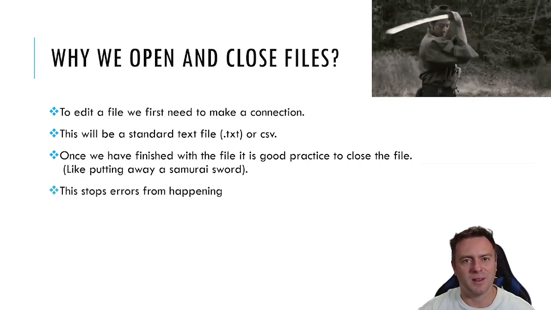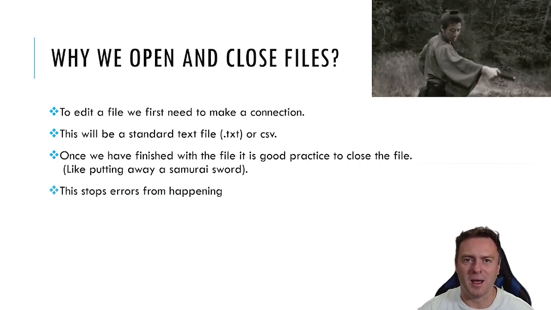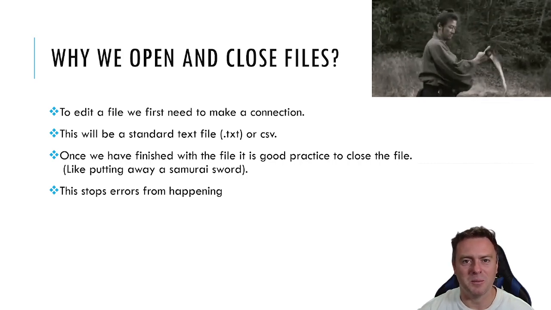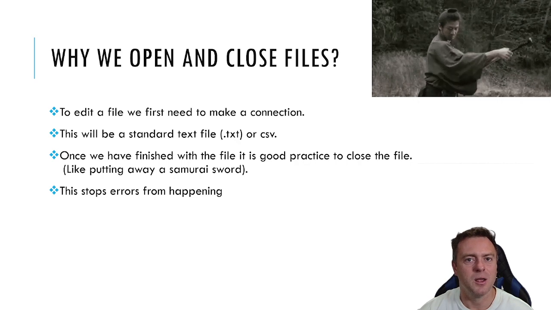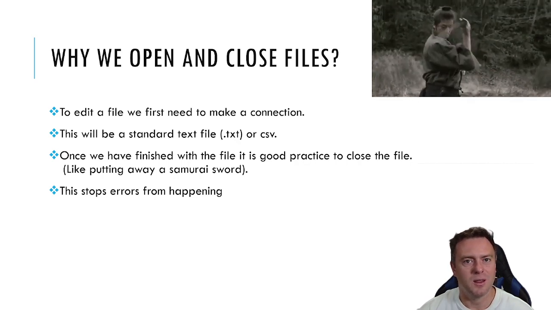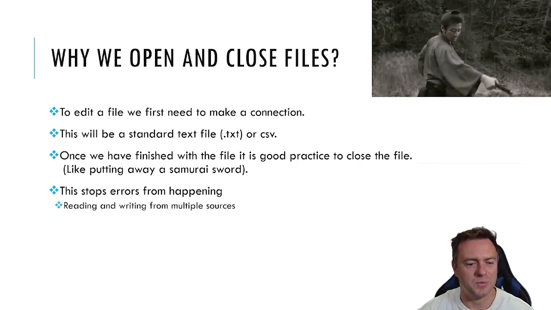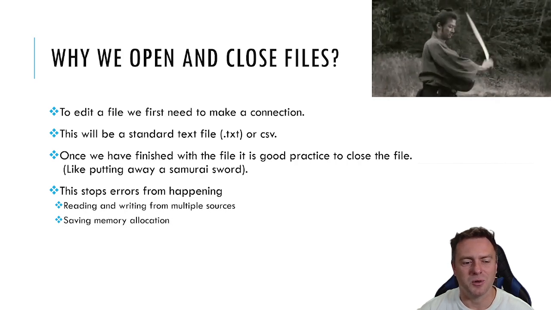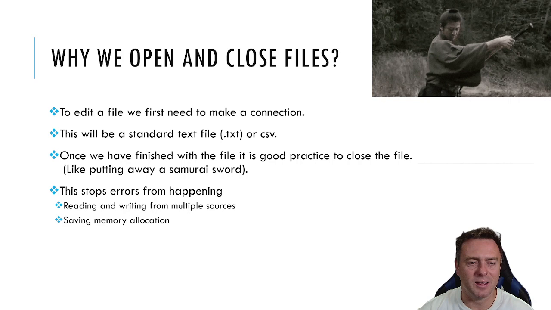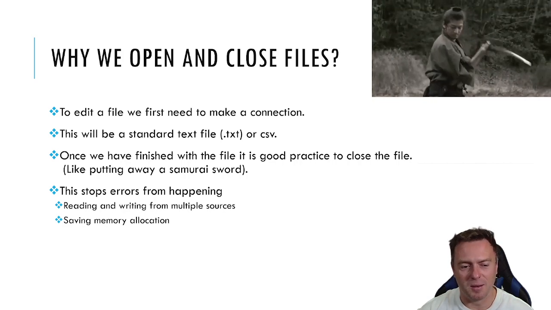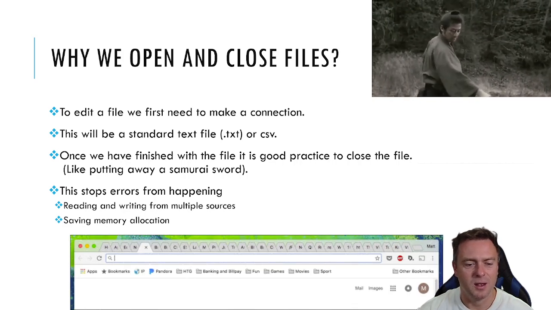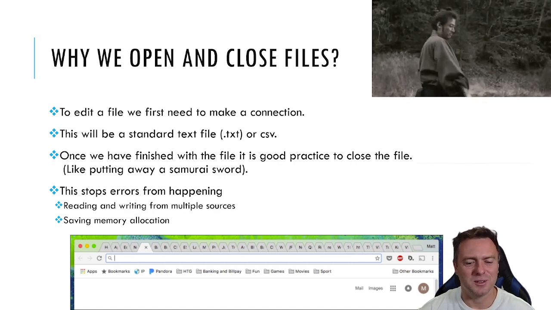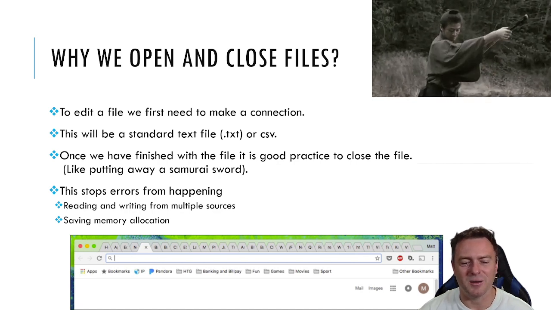There's a couple of reasons for that, mainly because it stops errors from happening. If it was on a remote server, you might have multiple people trying to access the same file, but if you have left it open, there become some errors. When we're reading and writing from multiple sources, it does cause some problems. It also saves memory allocation, so that you can free up bandwidth. Think of Google Chrome: if you have multiple tabs open, it's not always the best practice, so we try and get rid of those.